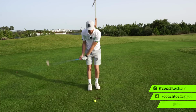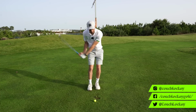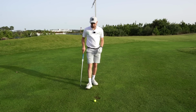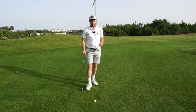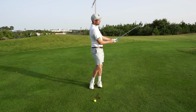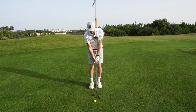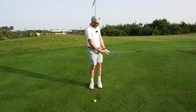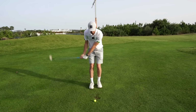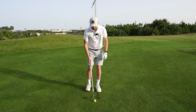So how quick you can get this club releasing through will really start to increase that spin rate, because the more speed you can put into it, the more spin will go up as well. And how you're releasing that club in a speedy way, you'll be able to tell by your finishing position. Your hands will be really close to your body rather than wider and more out in front of you. So can you get that club head speeding past, finishing in front of you, having the butt end of your club nice and close to your body, really increasing that speed that you hit through the ball.